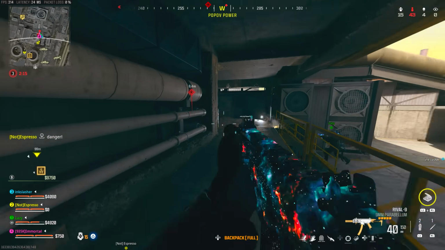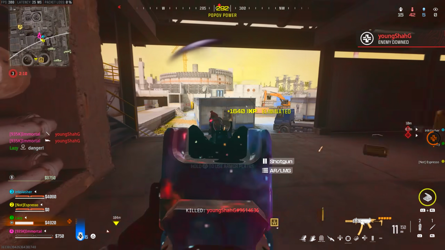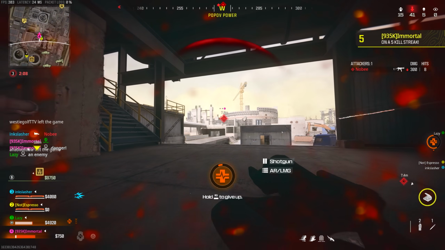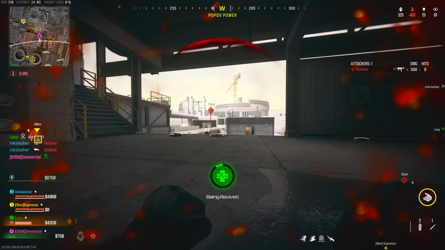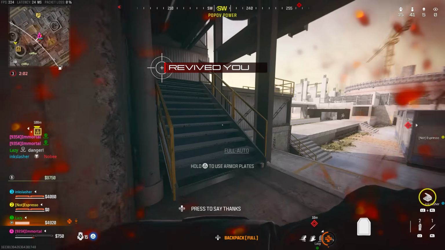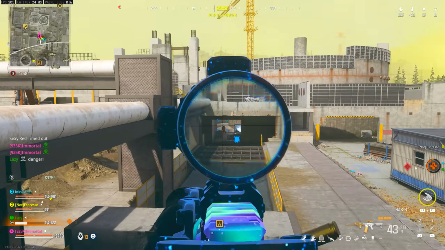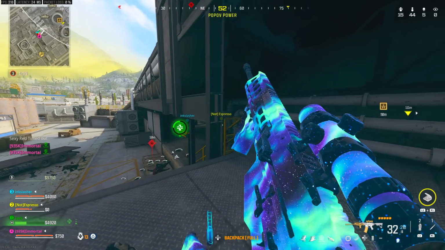But really, it seems like the focus for slide canceling this year is to use that as a movement mechanic in gunfights to outmaneuver enemies, and not as something you need to spam to get across the map from point A to point B. So don't think that because you're slide canceling all the time that you're going to actually be moving faster and navigating the world quicker, because that actually is not the case right now.